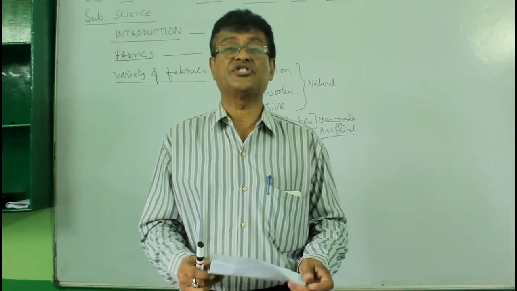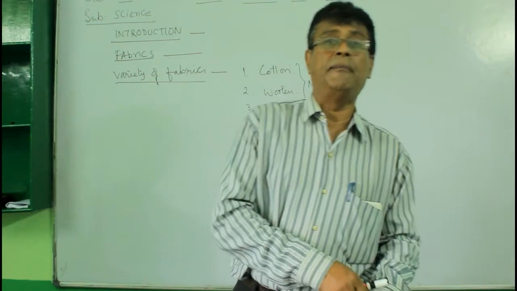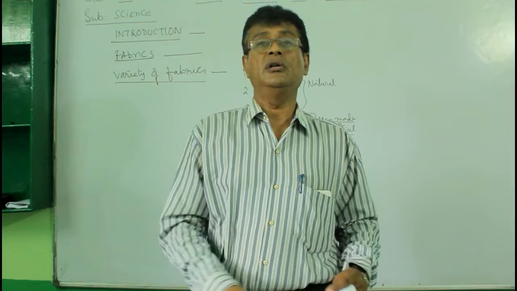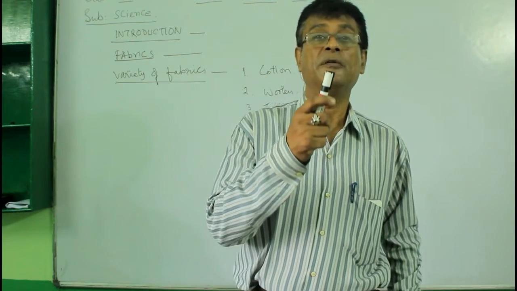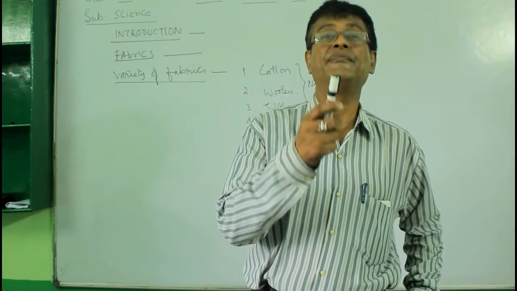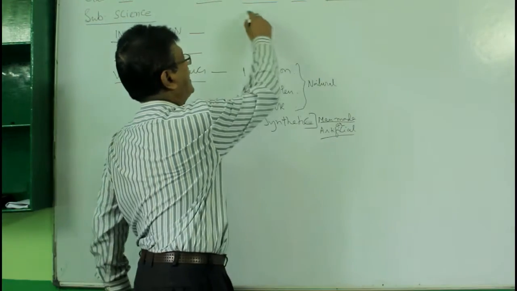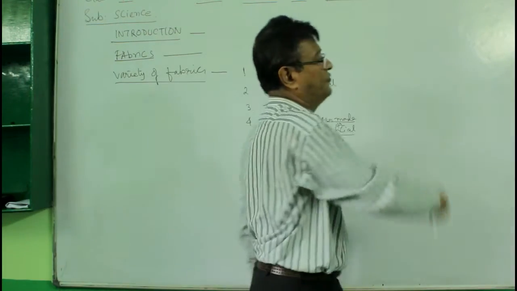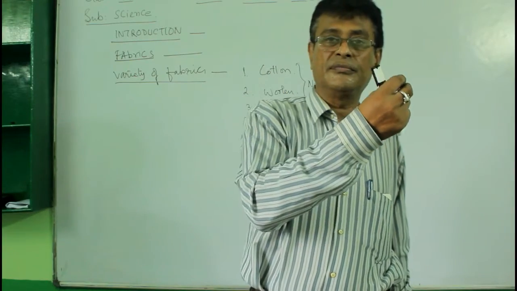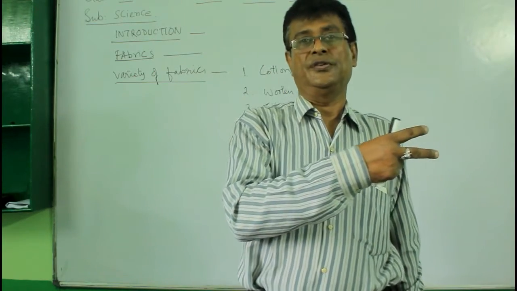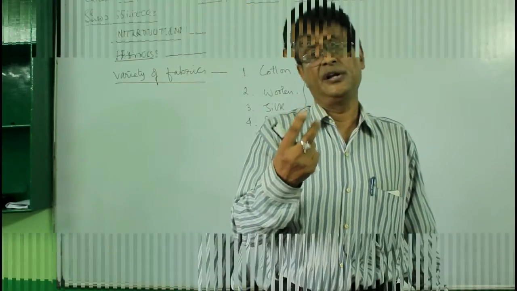So this is the history of clothing, and by this they came to know about the plants and their fibers, and that is how fiber has come to fabric. So from the thread to the cloth. Thread, you know, is the finer one, while the cloth is the knitted thread.